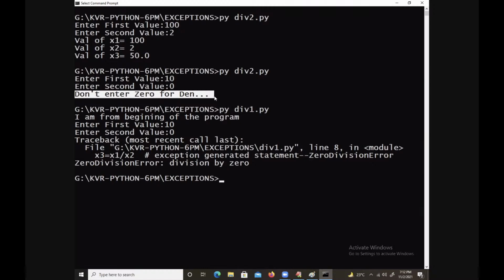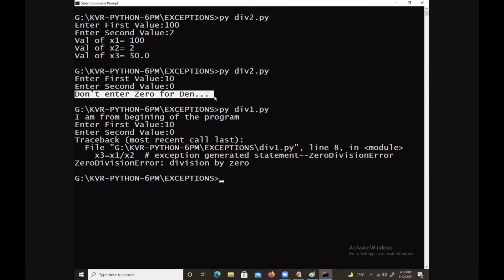A user friendly error message we got. Which program is strong? The div2 program is strong. Writing try and except blocks is always stronger.